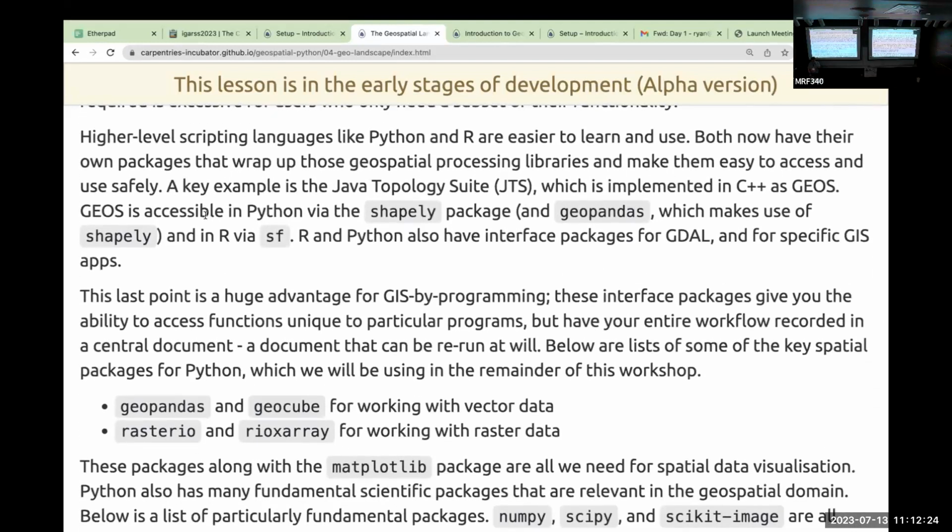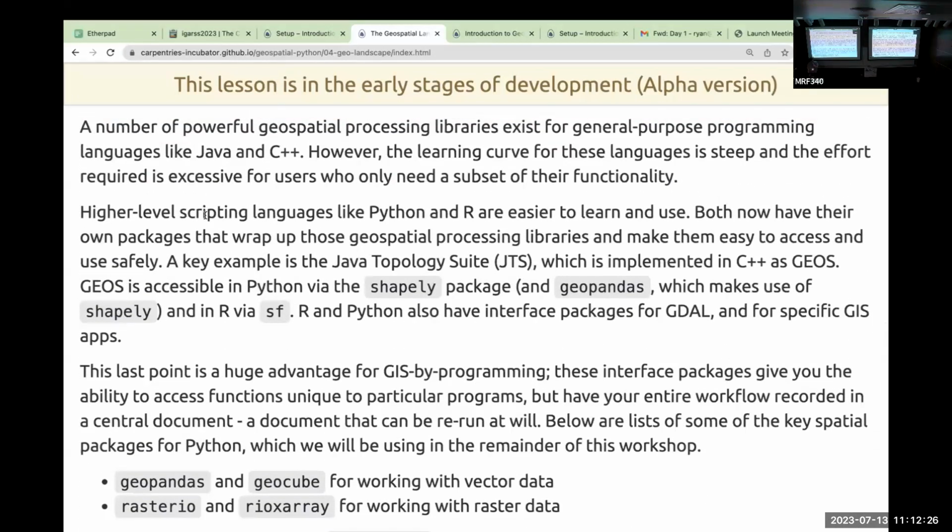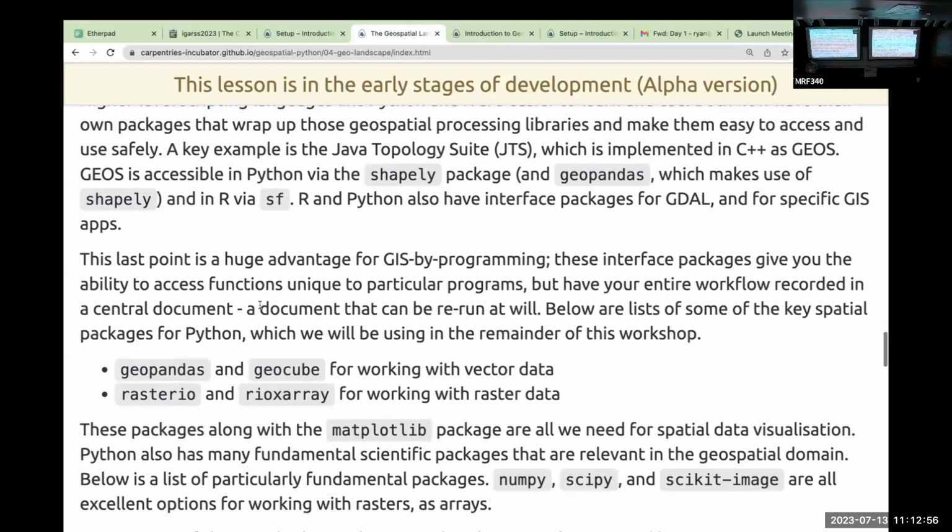Cool. So what are the packages we're going to use today? We're going to use the Shapely package for managing geometries. GeoPandas is built on top of Shapely that combines a tabular data structure with Shapely shapes. So who here has used Pandas for tabular data? Great. So Pandas is like your Python Excel. And then GeoPandas is like your Python Excel that understands geo. And then it's similar if you've used R to the SF package, spatial features package.